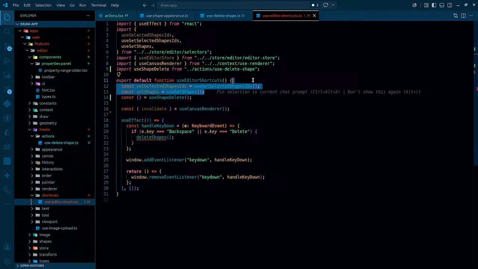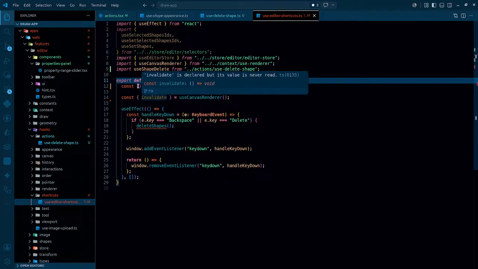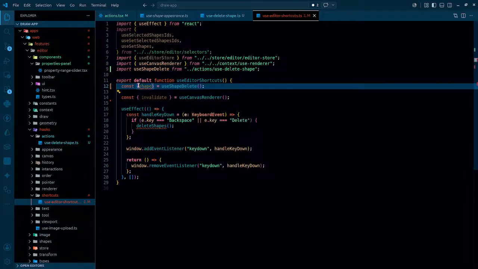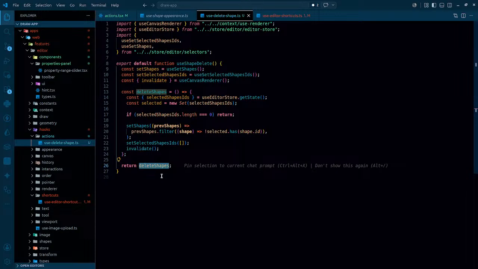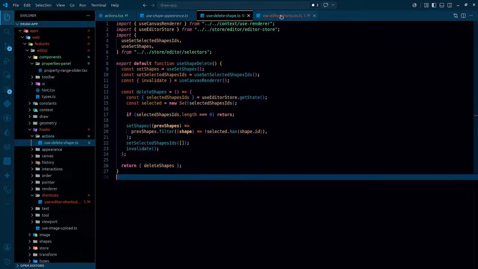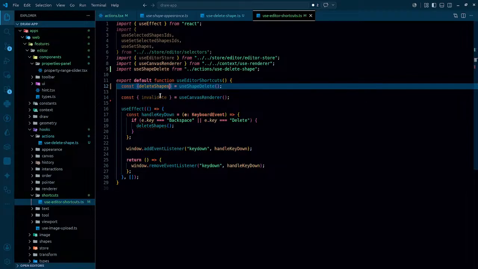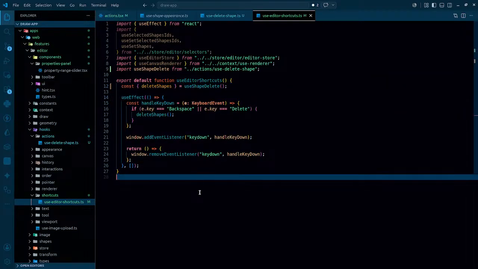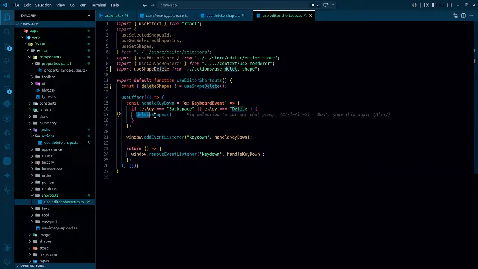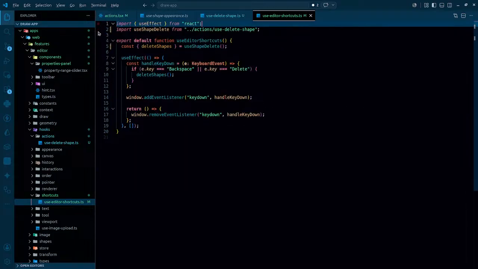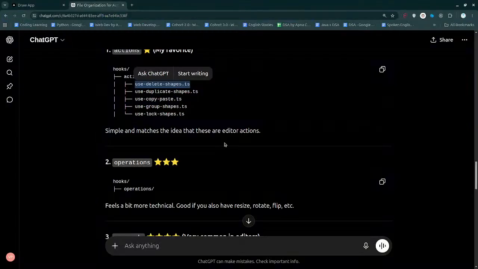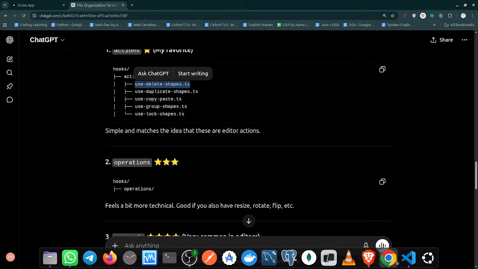I'm gonna be getting rid of these two, and shape use shape delete, we are returning delete shape, that should be returned like this. So over here I'm gonna get the delete shape, I can get rid of this, and we are just simply calling this delete shape in here, and that is it. Okay, pretty simple one.